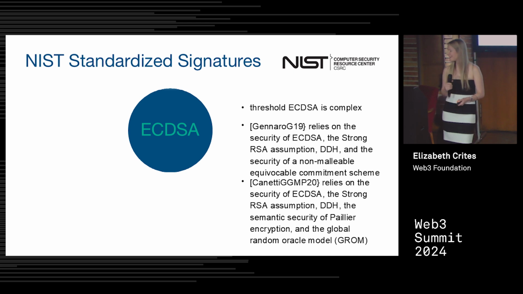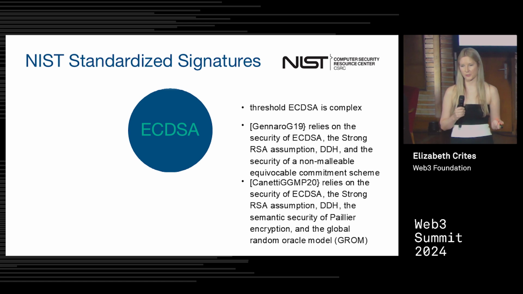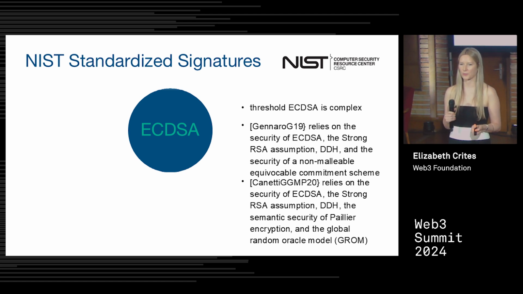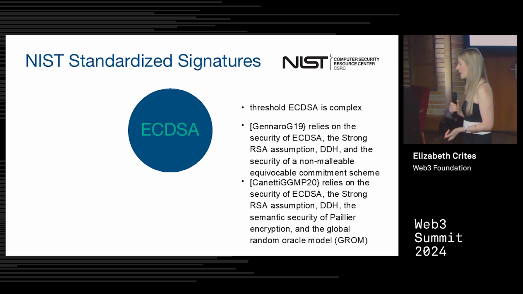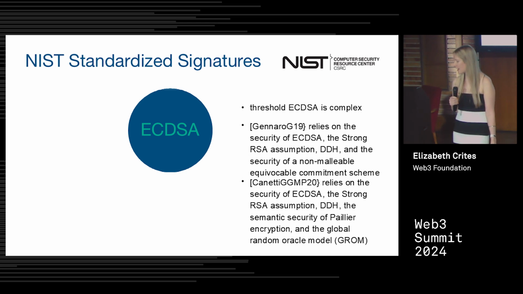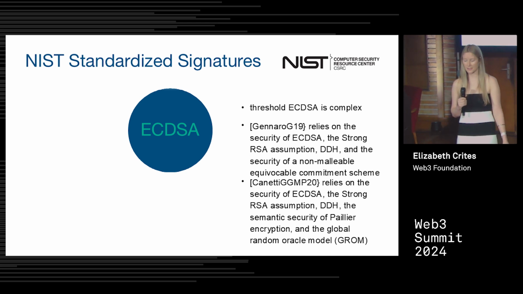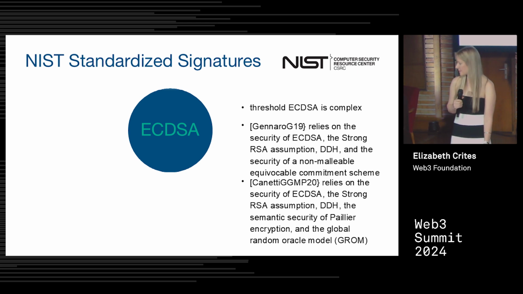Threshold ECDSA is more complex than threshold Schnorr. Again, ECDSA is already more complex than Schnorr, but if we just take a look at some of the security requirements for some of these schemes, these words don't need to mean anything to you, but it's just to show you a list of assumptions that are used. In particular, the Gennaro et al. scheme relies on the security of single-party ECDSA, the strong RSA assumption, the decisional Diffie-Hellman assumption, and the security of a non-malleable equivocable commitment scheme.